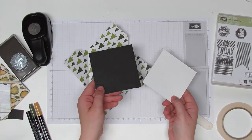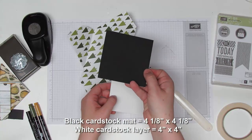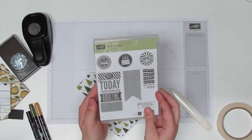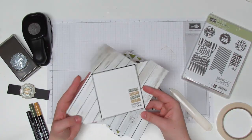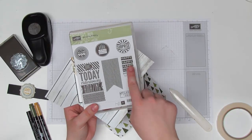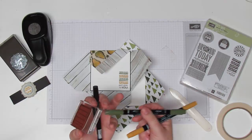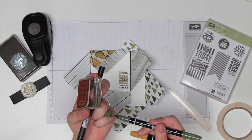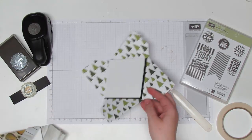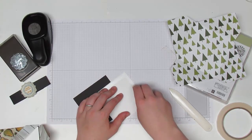Now I have some inside pieces so that you can decorate the inside. We have a four and an eighth square of black and a four by four of white so that they nest nicely in the center. I pulled out the Amazing Birthday stamp set, but since I'm using different paper I don't know if happy birthday is quite the right sentiment. I colored straight onto the rubber with my markers — I just took the stamp, popped off the paintbrush side, and scribbled right on here with green, yellow, and black, then stamped. I think I'll wait and do a different sentiment, so instead we'll adhere these layers together and stamp on it later and put it on the inside of the card.